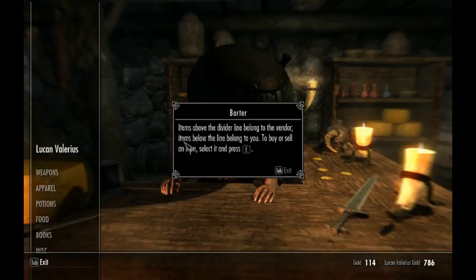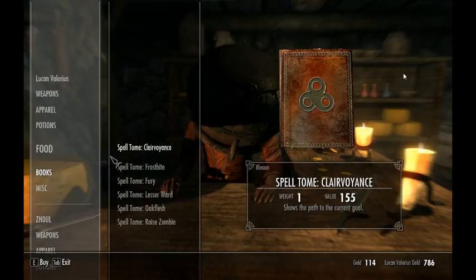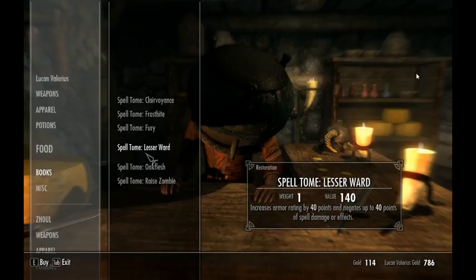Winterhold, I see. Barter. Items above the divider line belong to the vendor. Items below the line belong to you. To buy or sell an item, select it and press E, depending on if it's above or below the line, I guess. Let's see. So, I think books, got spells, got clairvoyance, shows a path to a goal or a quest, I guess. We have Frostbolt, which does frost damage per second and stamina. It's similar to our shocking, our spark one, but it does stamina instead of mana.